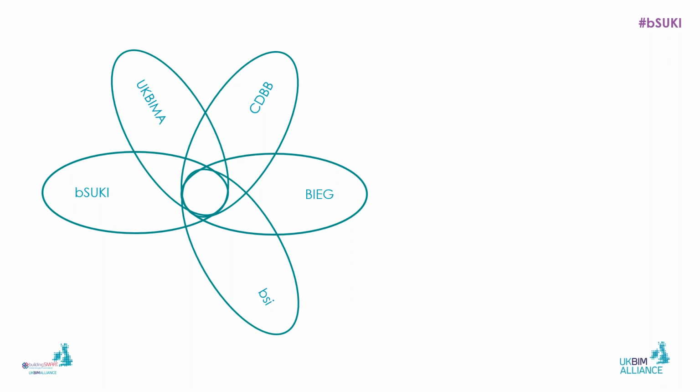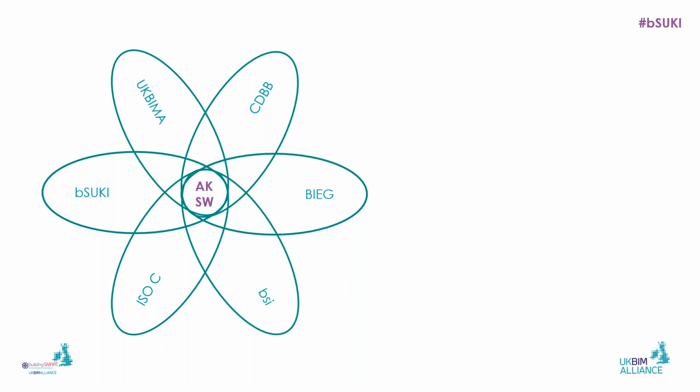Then we have BSI, British Standards Institute. Obviously, they are the helpful people sending out and preparing all of our international standards for the UK market. Most of the time without any changes, but occasionally we do need to add national annexes in there, as you've seen with part 2 of the ISO. Then obviously we have what are called ISO C, just because it won't fit in the petal, the ISO convening panel, which is chaired by Anne, who really take all of our British standards and PAS 1192 suite and convert it and translate it into international standards, which we've all seen as being ISO 19650.